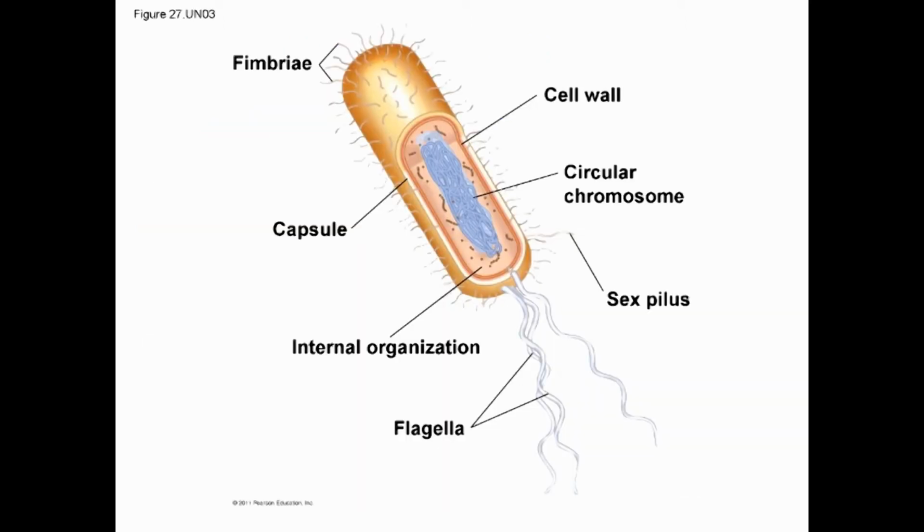Okay, so just to go over some of the structures that we talked about, here again we have flagella. There's the fimbriae that are coming off of the prokaryote. We have a capsule present in this particular case. There is a cell wall that's underneath the capsule, and then there's going to be a plasma membrane on the inside. This is showing you an extra long extension, and this particular extension is the sex pilus. Circular chromosome present on the inside. Remember, we've mentioned before a single circular chromosome present in the nucleoid region.